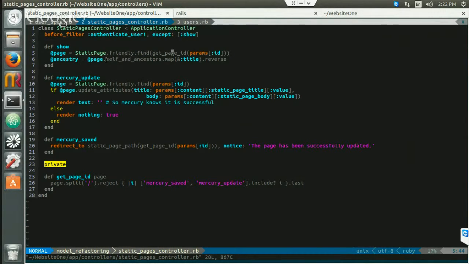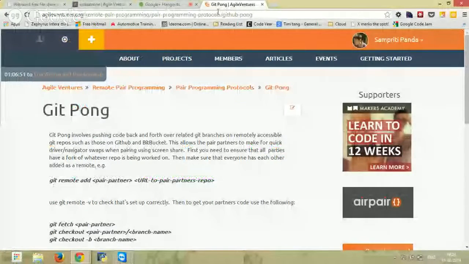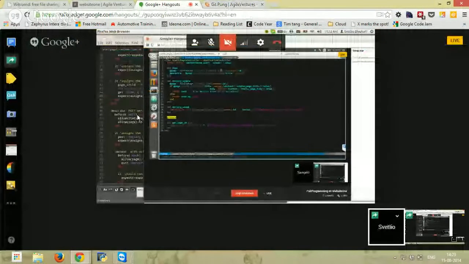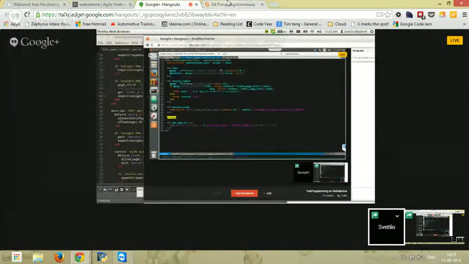What this method does is fetch all the records in the database that have that particular parent ID. When you call page.self and ancestors, it traverses up. First it checks page.parent ID, which is an ancestor, and then it keeps going up until it reaches a page which does not have any parent, like in this case remote pair programming, and then it combines all of them into an array and returns it. So this obviously requires some database work, and when you are doing build stubbed in your code, it does not create any records in the database, so that's why it fails.